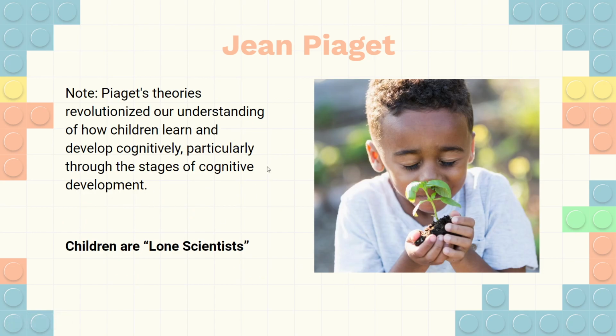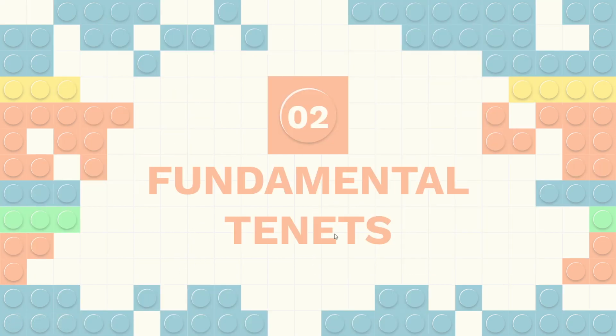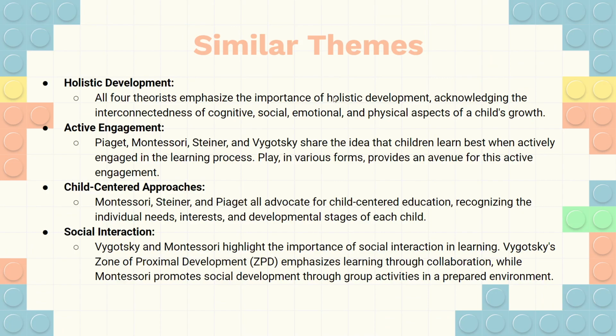One quote I really liked from Jean Piaget was that children are, quote, lone scientists, that children develop an understanding of the world as they have self-guided inquiry. But he has a funny quote. It's about, if I can look at a bug, I can pick it up, I can see what happens if I put it on a leaf, I can step on it, I can just experiment, all that kind of stuff. So, kind of fun.